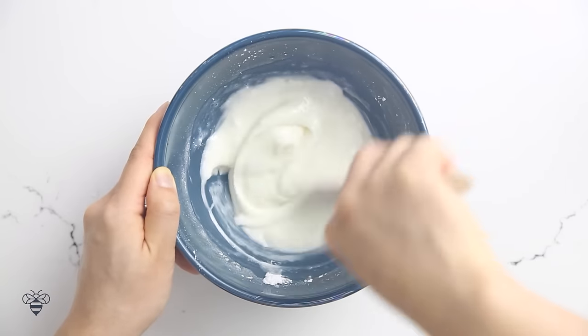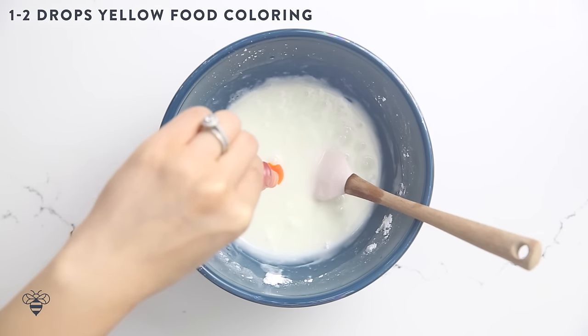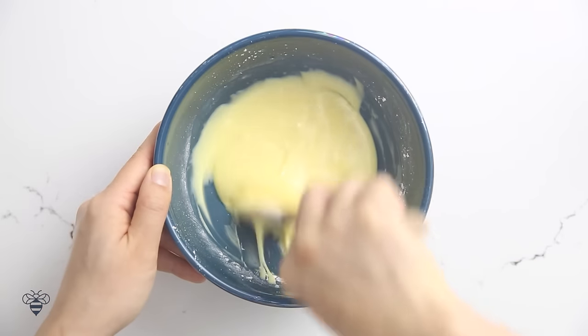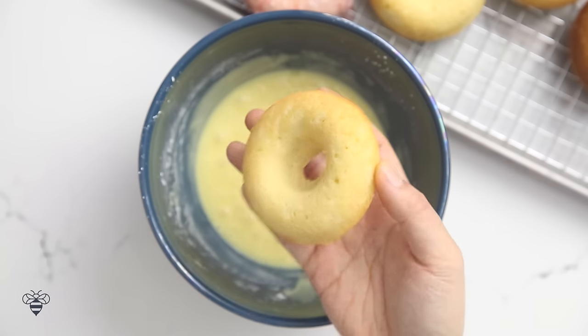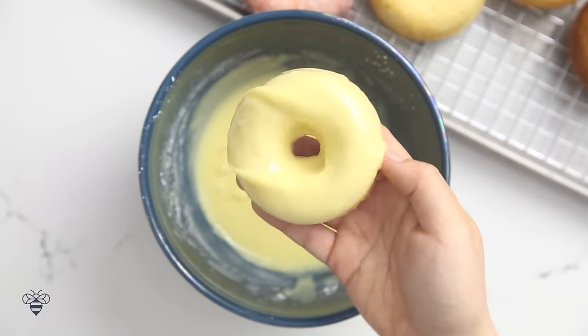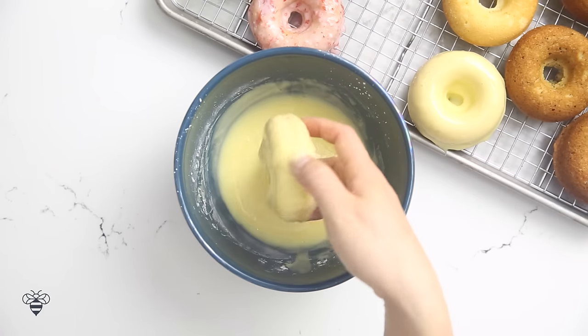Mix, mix, mix. And to give it a pretty pastel-y yellow color, I'll add in 1 or 2 drops of yellow food coloring, just to make sure everyone knows this is lemon. Once the donuts have cooled completely, I'll just take a donut, dunk it into the glaze, and voila. Let it dry off on the cooling rack, and I'll finish the rest.